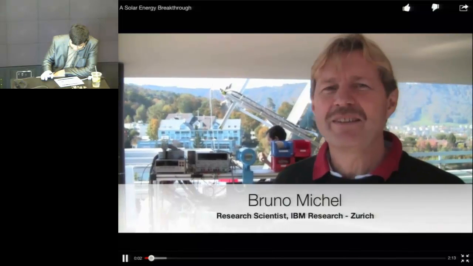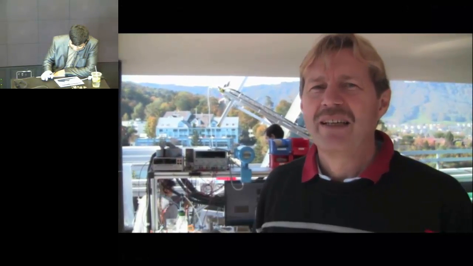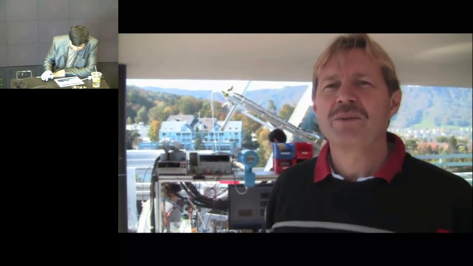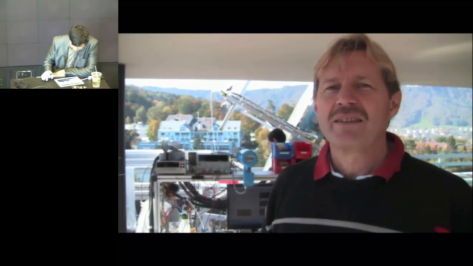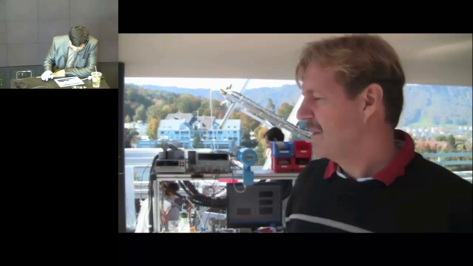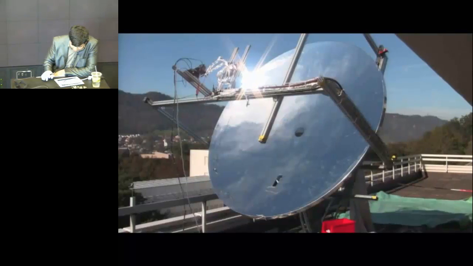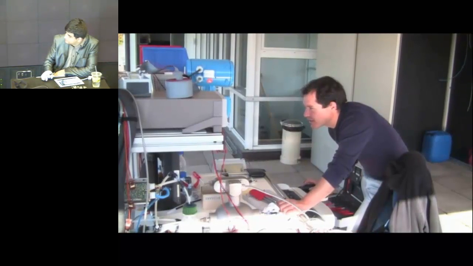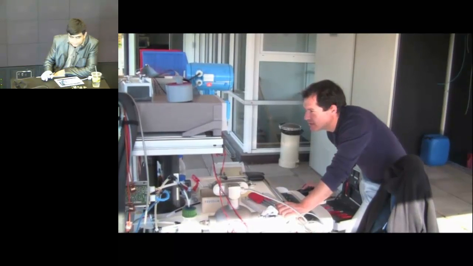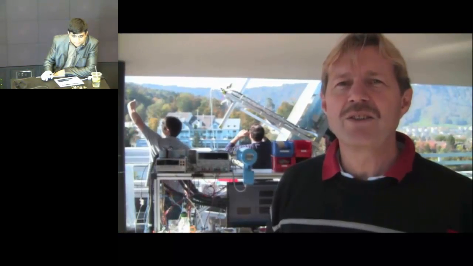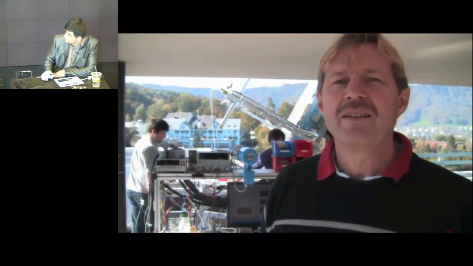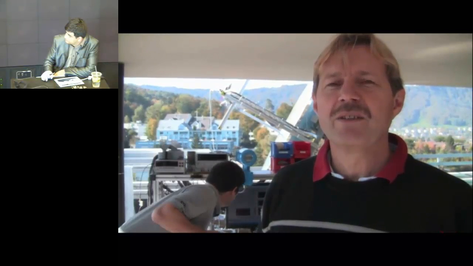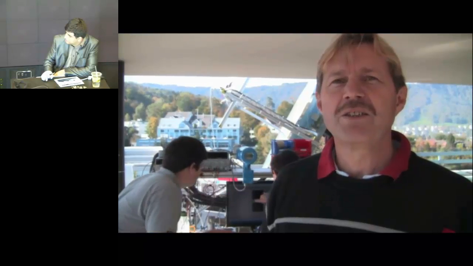Okay, so what we have here is a concentrated photovoltaic system that converts sunlight into electrical output and at the same time into thermal output. And the system uses a big mirror, like you have there, to concentrate sun 1000-fold onto a semiconductor chip. It's a triple junction photovoltaic chip that converts then the sun into electricity. And because of the high concentration, the power density is very high, and we have to cool the chip. Instead of just throwing away the wasted heat, we are using the heat for processes like desalination and absorption cooling.